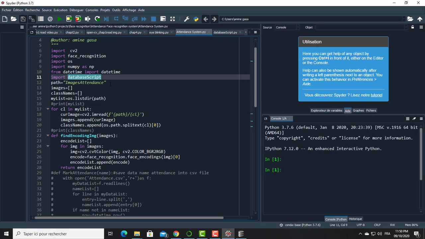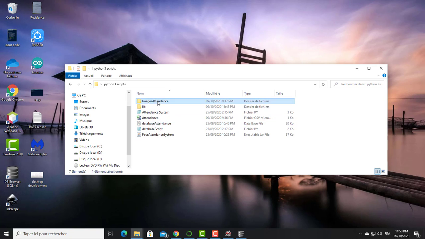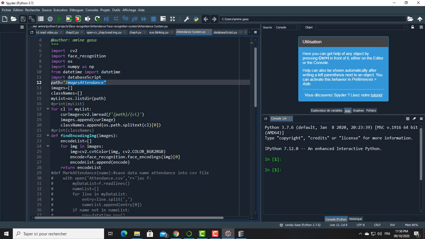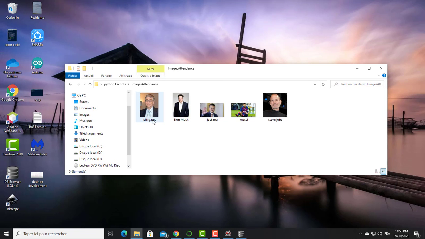So here we have a path which contains all the attendance images. So this is the path. Here the class names list contains the name of each image, so you should name each file in a way that relates to the image.